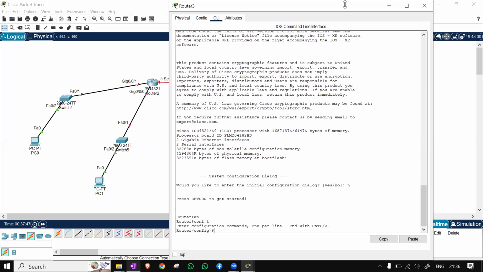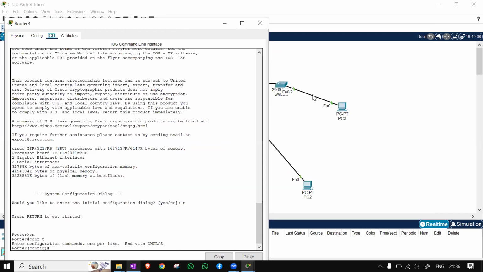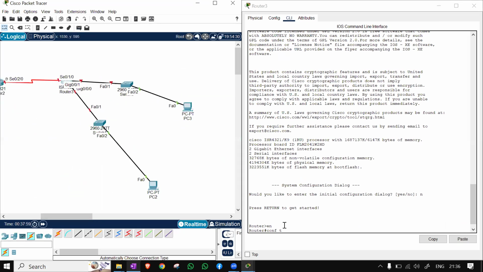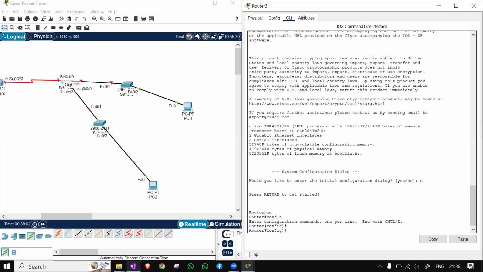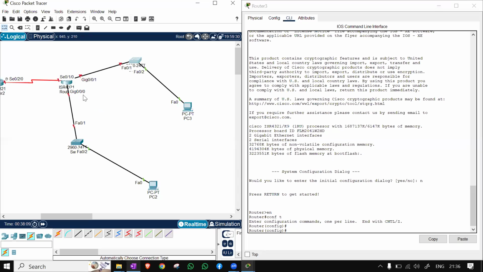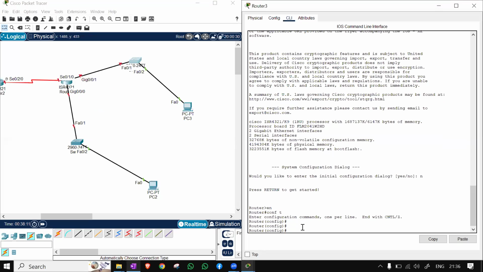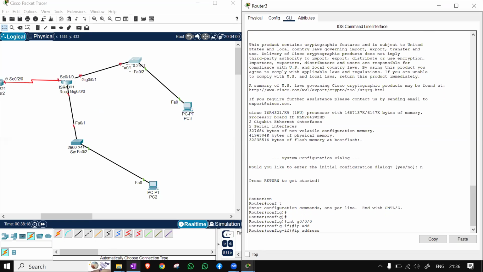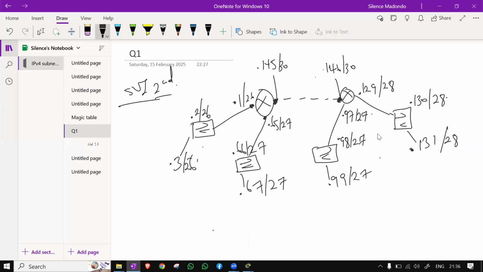Let's see if my IP address is this one. Network C and D. Network C, Giga Ethernet 0/0/0. IP address, network C. This one is 224, 192.